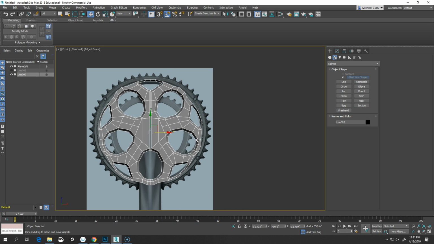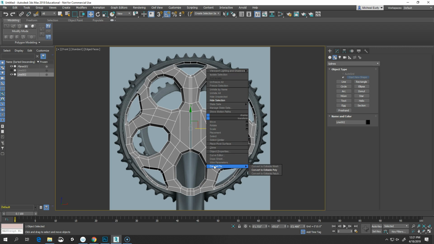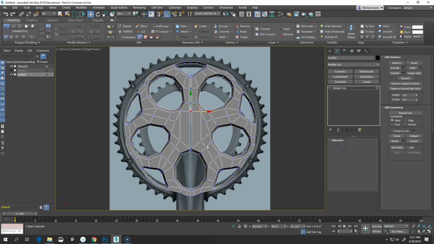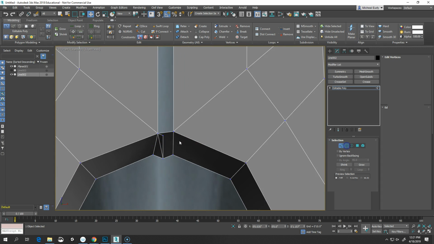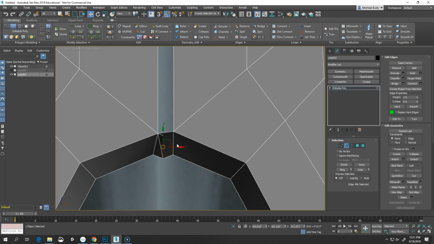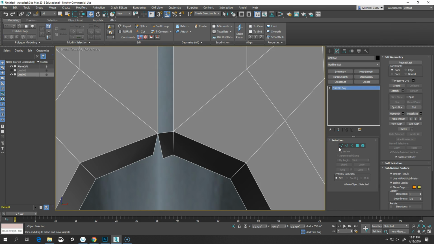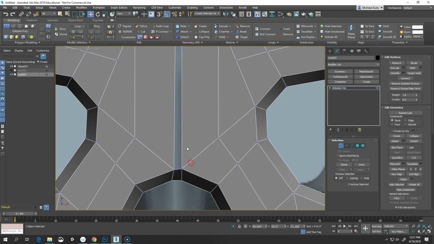Okay, I'm making a copy as a backup that I could come back to if I do something I don't like, because it looks pretty good right now. Okay, so I collapse this in. And now I need to get rid of some of this excess geometry that's in here. So delete that. Weld that out.